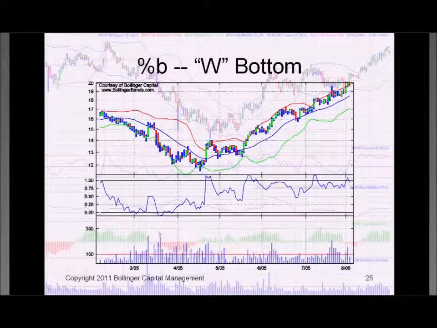So here we see percent B. And the key here is we're going to look at three lows. Here's the first low, here's the second low, and here's the third low. And you can see percent B is in a rising trend across all three lows. Remember, we have a confirmed tag and an unconfirmed tag here, and then an unconfirmed tag and a confirmed tag here. So that is accompanied by a rising trend in percent B, and that is indeed a very bullish configuration. We'll often see this exact configuration as a stock is transitioning from a downtrend to an uptrend.